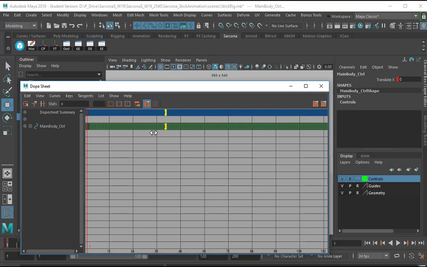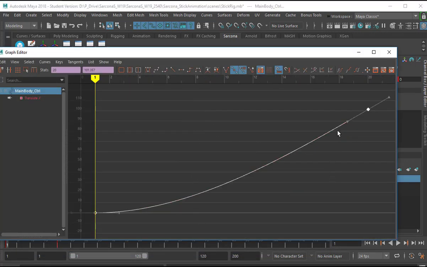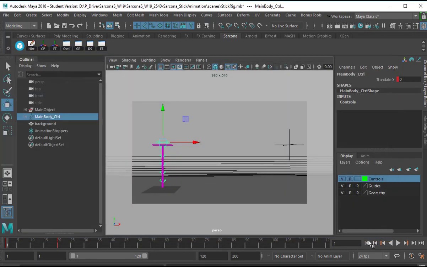So I'm going to go here. I'm going to scoot this back. Come on. Maybe to like 20 or so, about there. I'll go in the graph editor, make sure I didn't screw anything up here. Yep, I just need to push that down a little bit. Now let's take a look. There we go. So now it feels like a bit more speed of how it's slamming into that side. Whack. Okay. So now that the top is done, now what's the next thing that I need to worry about?